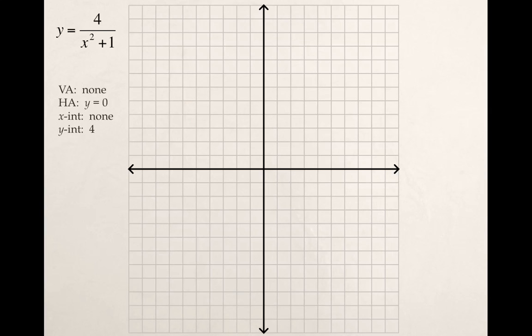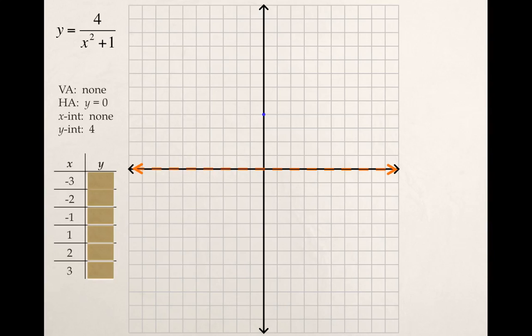So using that information now, we want to graph our function. So we have no vertical asymptote, but we do have a horizontal asymptote, which we said was the x-axis. We have no x-intercepts, so we know there will be no points along this axis, but we do have a y-intercept at 4. So we'll plot that right here. Now once you have all of those pieces set up, then the rest of your graph is determined by points that you pick. So now we're going to set up a table of values.